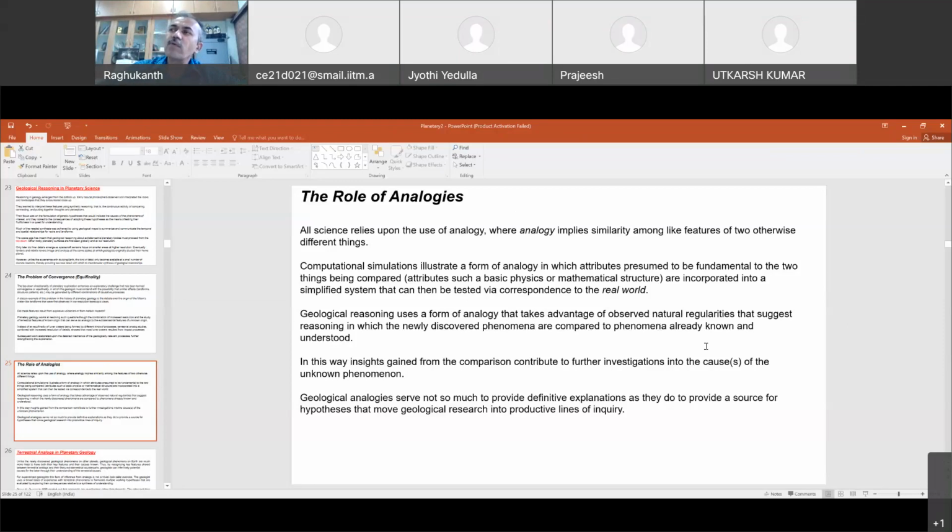For example, if you want to explain how the Himalayas have formed, how do we explain that? What we try to do is take a similar kind of thing, some other place, or maybe instead of the Himalaya, take the Andaman subduction zone, where you see the Indian plate, Australian plate.